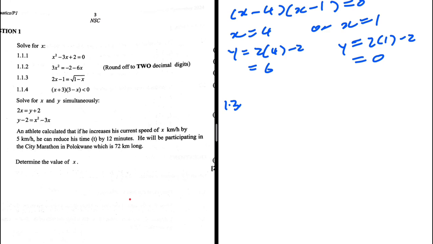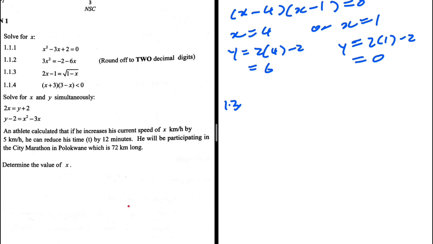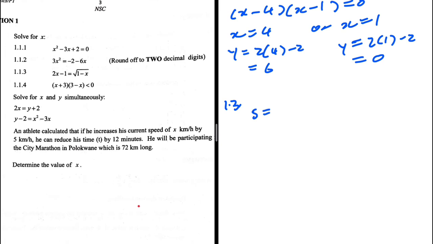1.3, the last question, equation 1, it's always a bit challenging, right? But let's take a look and see what is happening. So his speed initially is x, right? I think this question, if you're doing mathematics and history, you probably get it wrong. What is the probability that you're going to get this question right if you're doing mathematics and history? Well, maybe 1-2 people will actually get it right who are doing history. But if I had to place a bet, people that are doing history will get this question wrong.